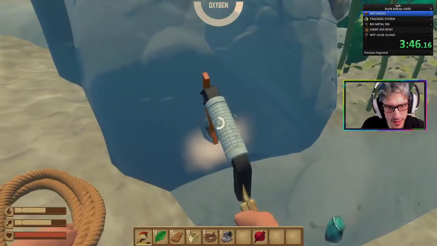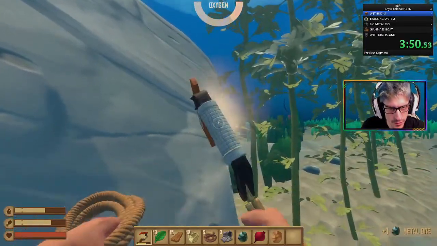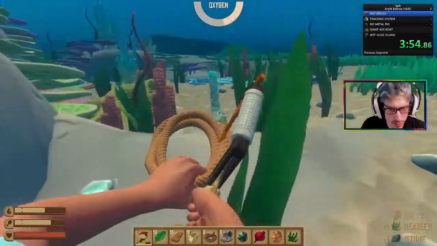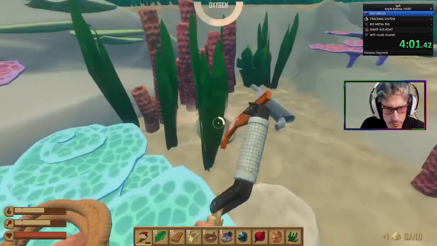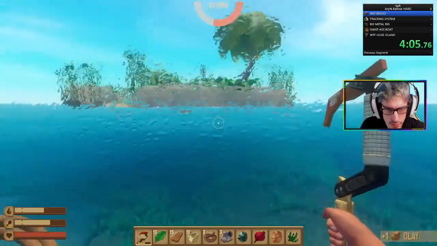It's a really cool island. It's got everything all bunched up real nice. Like, look at this. Copper, clay, metal, seaweed, rock, sand. The only thing that might be out of place is the clay, and, nope, not even. That's literally everything I need.